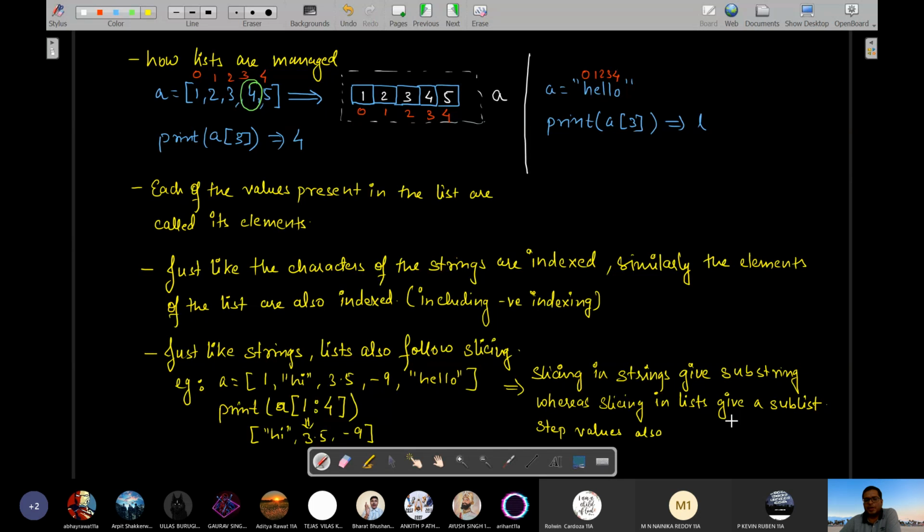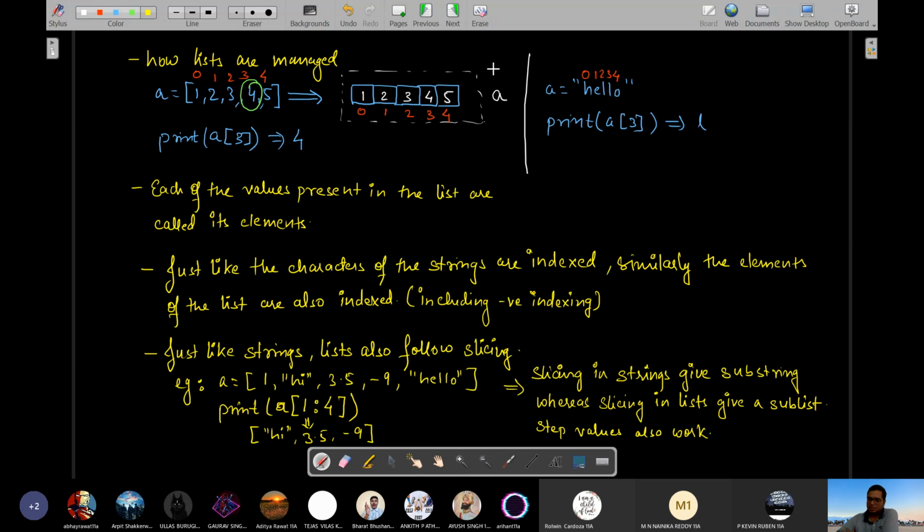Anything else peculiar to string? There were two things. You can also put boolean values. It's a collection of values of different types, a heterogeneous data type. So you can also write true and false. You can have 1, 2, then true without quotes, then false. There is no problem in that.